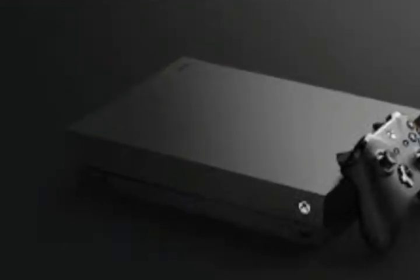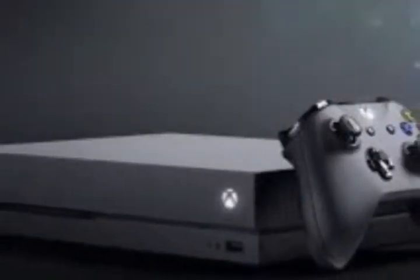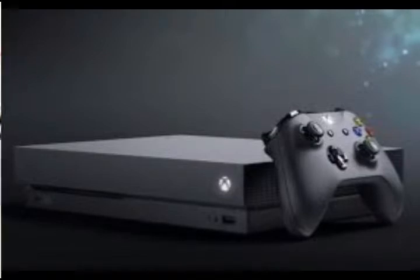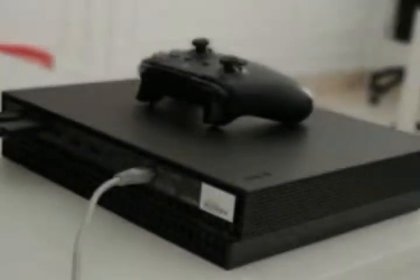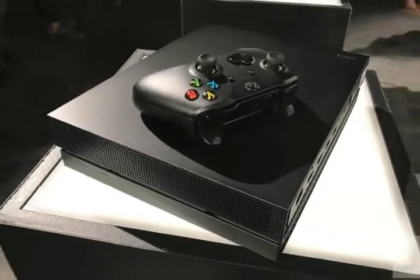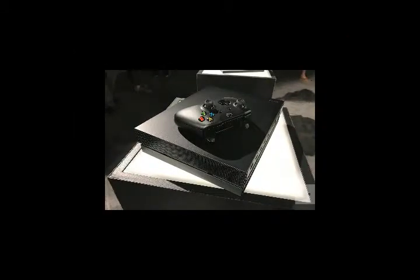That's where we come in, as our dedicated team of deal hunters cut through the chaff to bring you only the very best Xbox One X deals every day, and we've got some excellent ones for you today. In this article you'll find a comparison chart with the lowest prices on where to buy the 4K HDR Xbox One X console from a wide range of the best retailers.